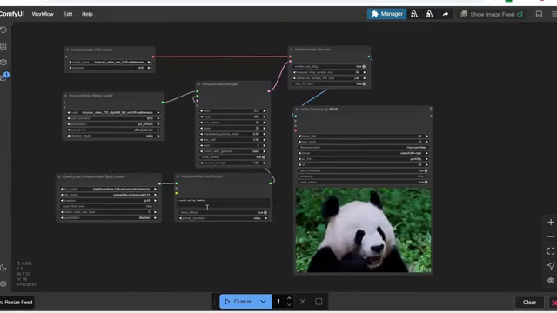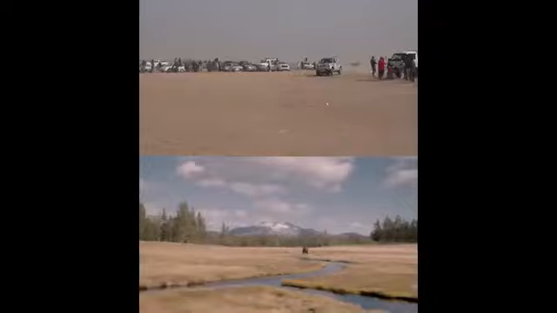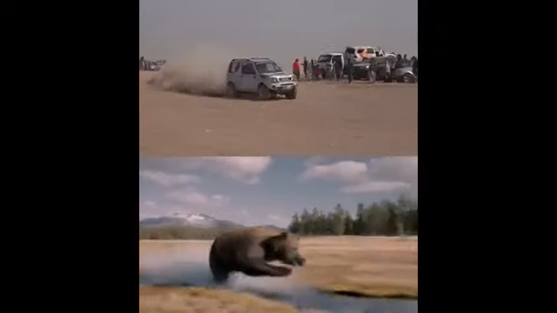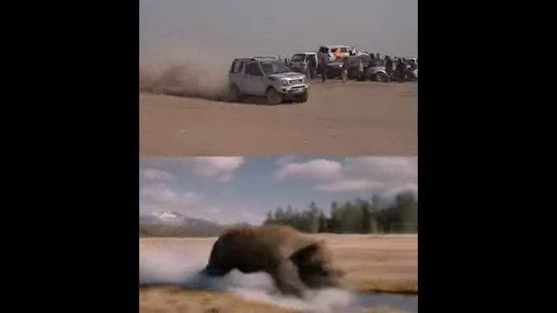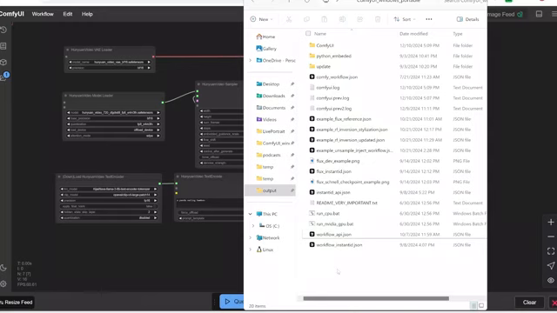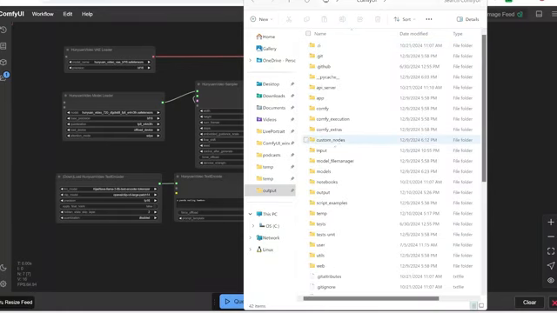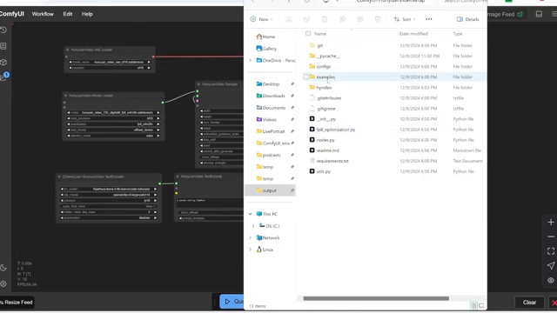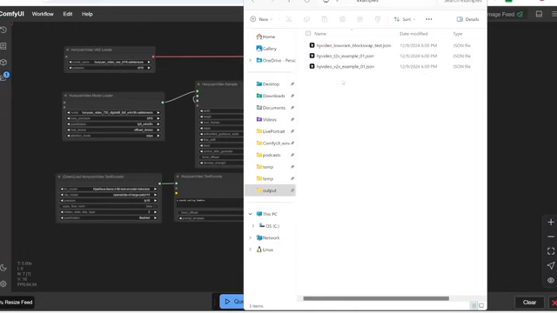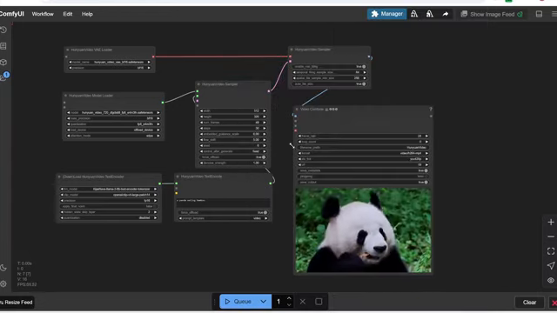Now let's try something even crazier. I'm going to show you video to video where you can upload a reference video and then enter in any prompt, and it would generate a new video based on the movement and composition of your reference video. So in order to do that, back in our Comfy UI folder, again in our custom nodes folder, and then in the Hunyuan video wrapper, you should see this examples folder, and here is where you see V2V, which stands for video to video. So again, we don't need to program any of this from scratch.